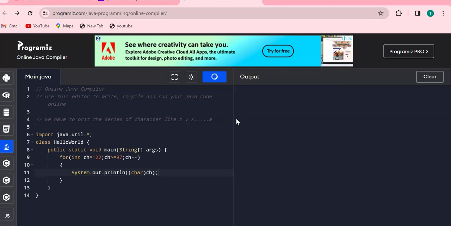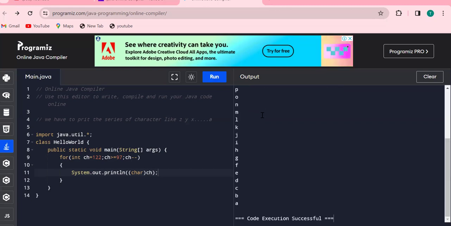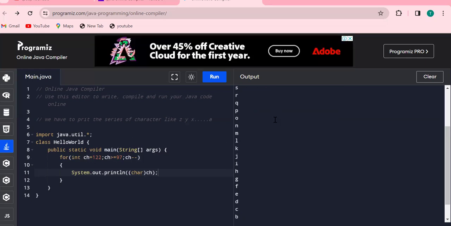Let us run this program again. See here. I think something is wrong in this compiler. The logic is correct. See here, the program is executed successfully.